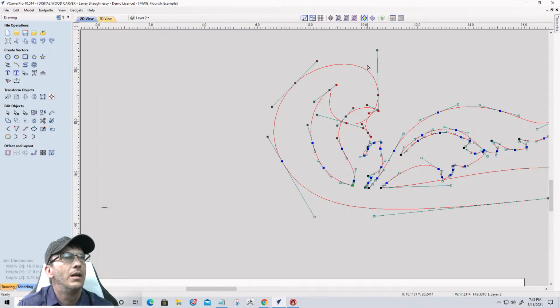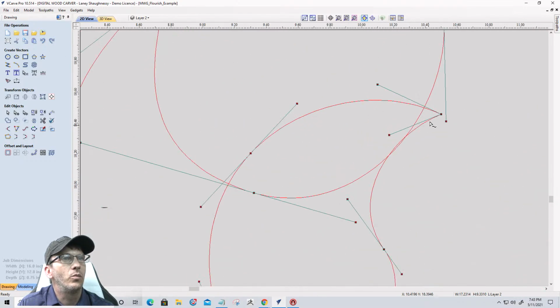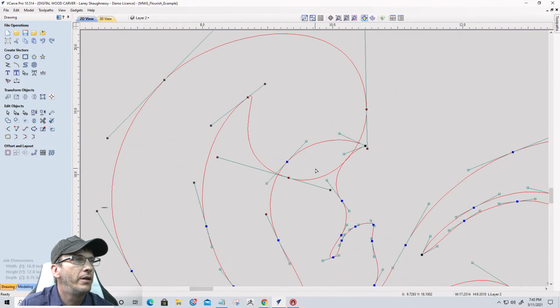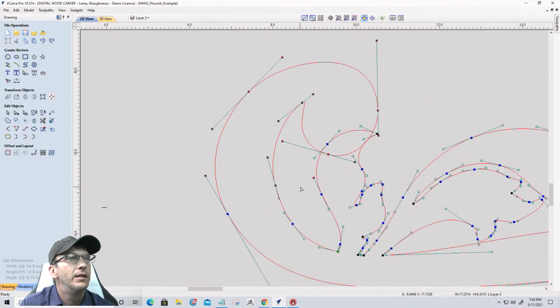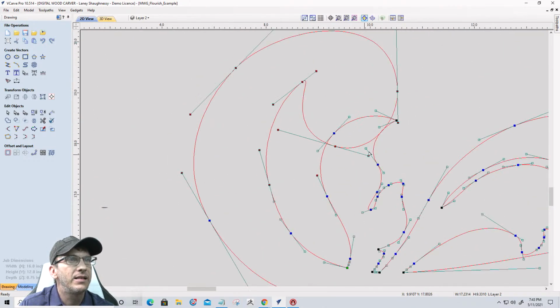Okay. So once again, I want to turn this off because I don't want this part moving. Okay, make sure I got all the nodes that I want to move selected. I need one more down here. Hold that shift key down and select that. All right, I believe I got it this time.